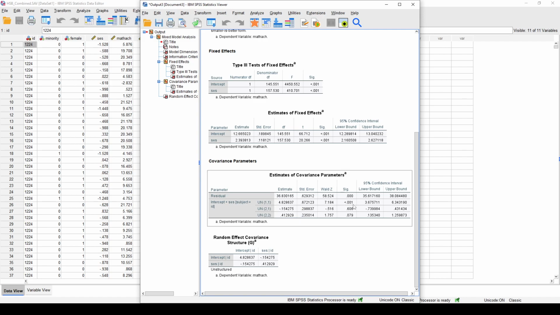It is still statistically significant, indicating that math achievement is statistically significantly different depending on which school you are in, on average, when socioeconomic status is 0. And socioeconomic status in this example has already been standardized. So that means if you're at the average socioeconomic status, the impact of school on math achievement is statistically significant. Or schools are statistically significantly different from one another in math achievement.